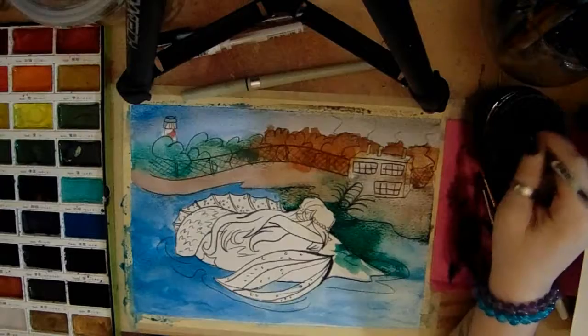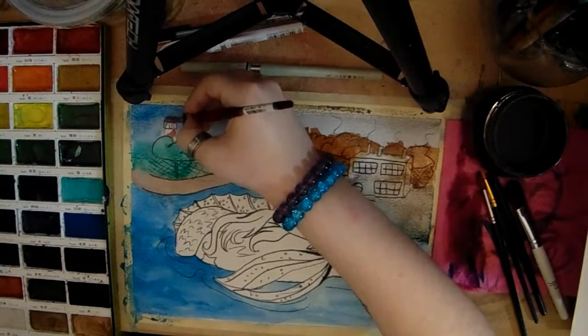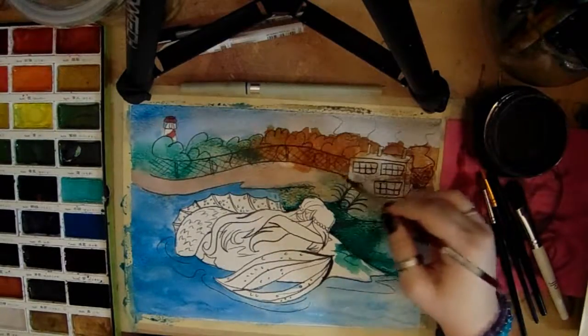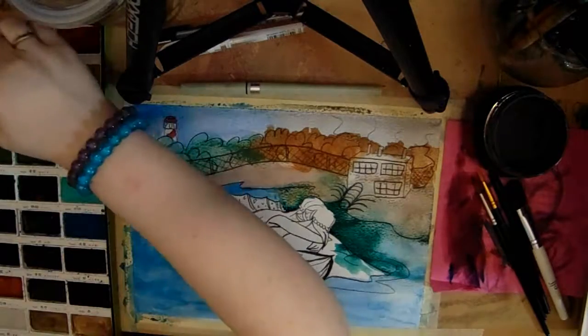So this is actually the one that I traced off of that piece of paper. I'm just going to use a piece of Bristol board for it. So this drawing has been drawn 4 times.